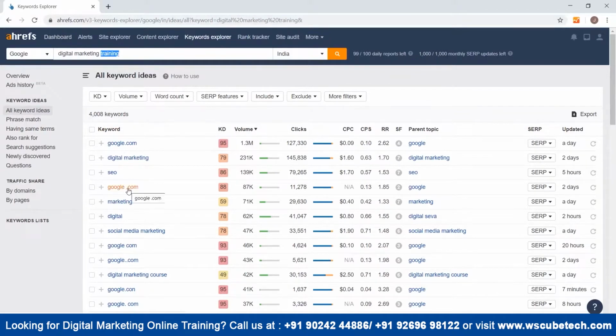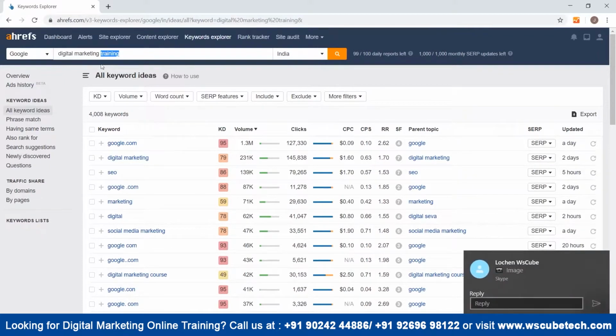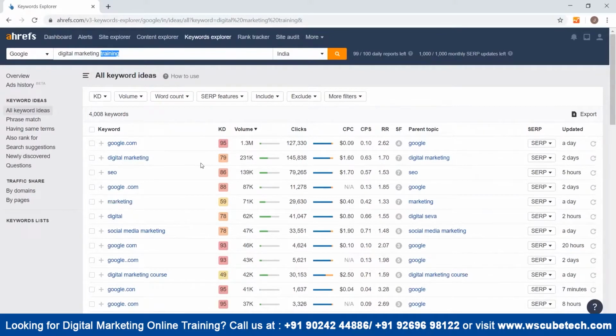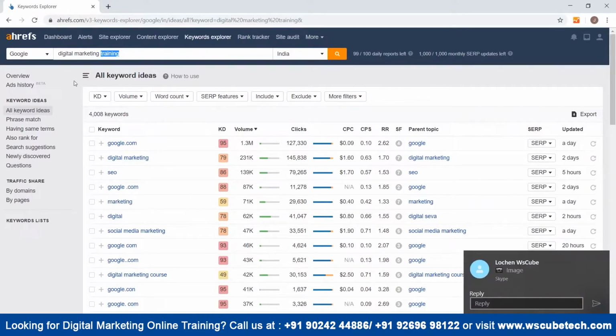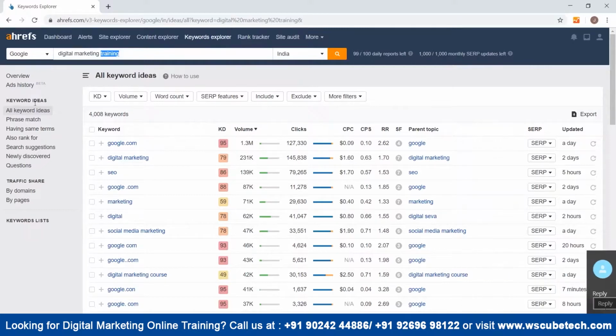If you see google.com or marketing, they are in no way directly associated with digital marketing training. Marketing is such a broad term that you cannot really associate it with digital marketing training. So you have to keep in mind that right now you are in all keyword ideas, which is a very broad aspect to research the keywords.